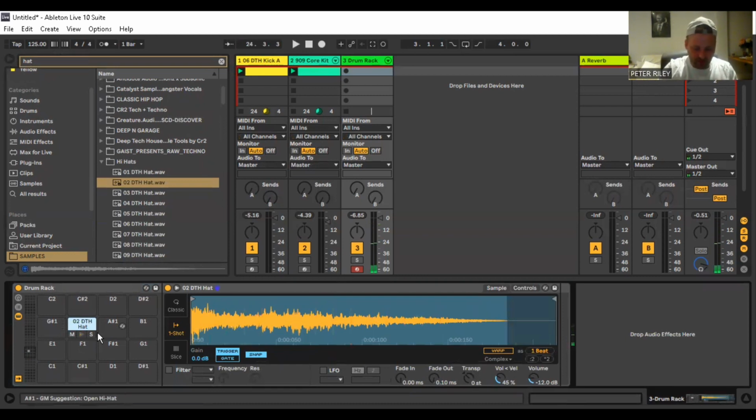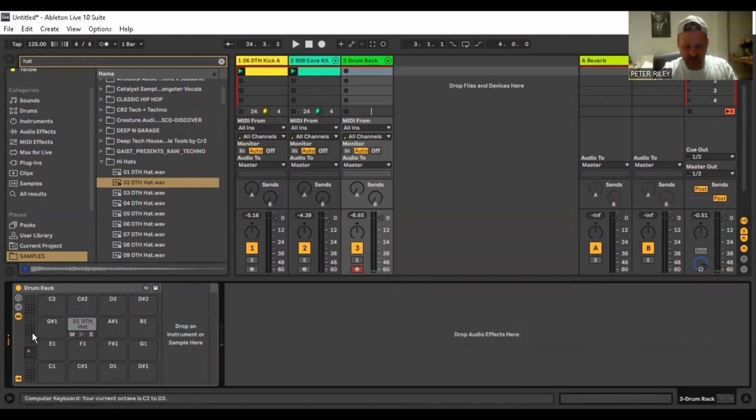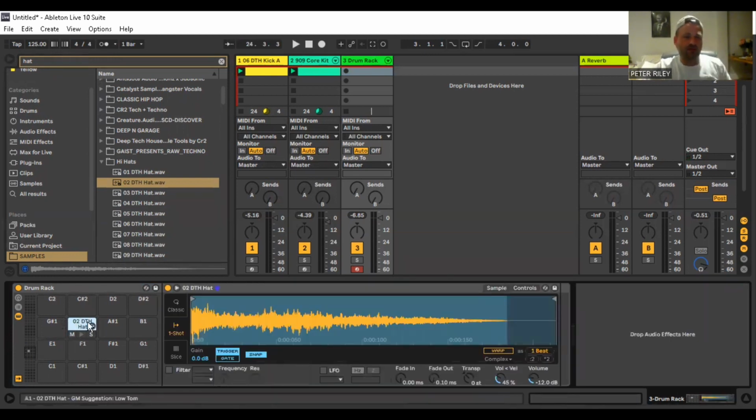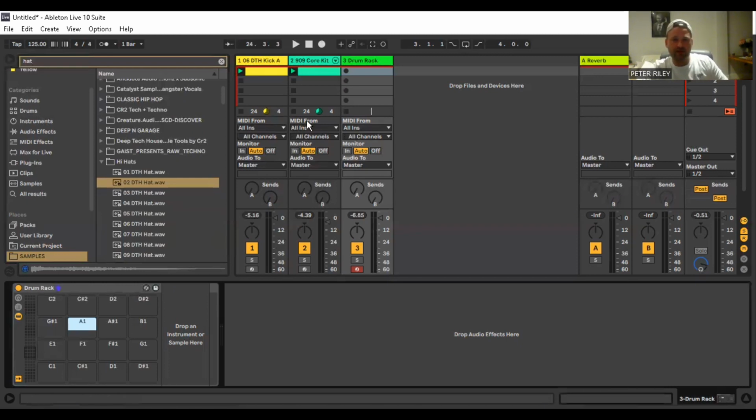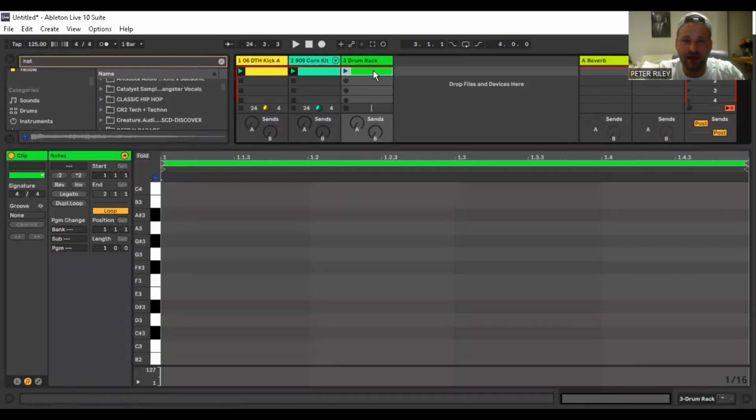What you can do is move up and down the octaves with Z and X as well. So if I press H and then I press X, you'll see that yellow dot on the left-hand side here will go up an extra block. So I'm going to press X, and now it's not triggering that sound. So what I'll normally do is I'll put multiple sounds into a drum rack and I'll build an idea for a drum beat in these little clips all the way along.